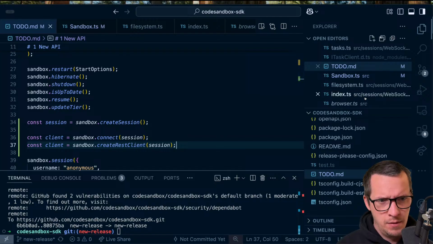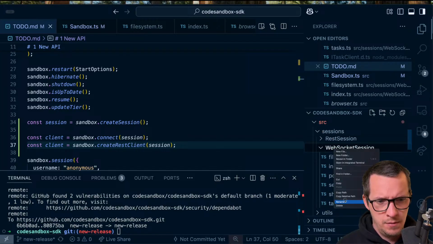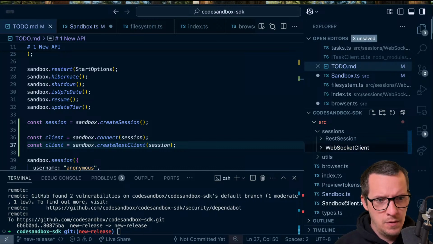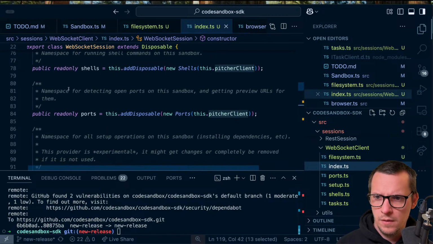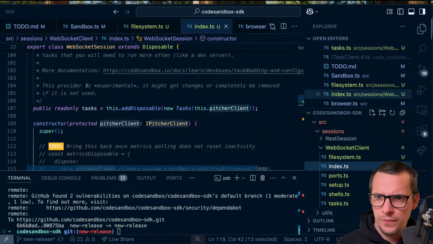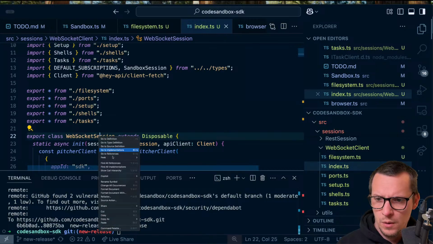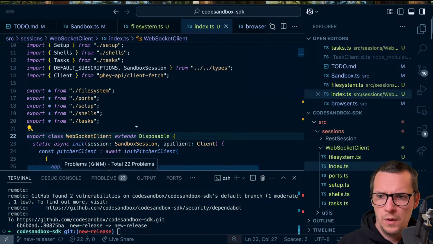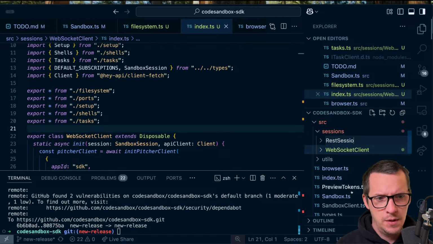And then yes, so let me go ahead and rename some things here. So we're gonna rename WebSocket client. Let's rename this to REST client.